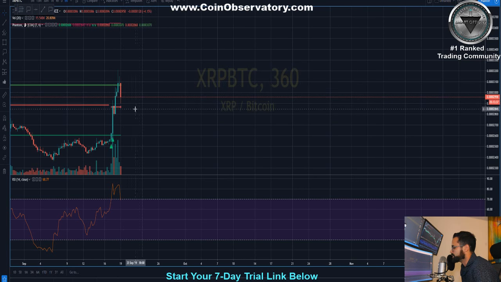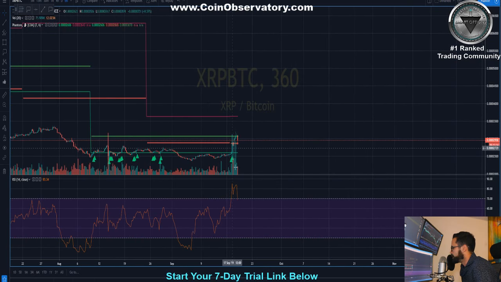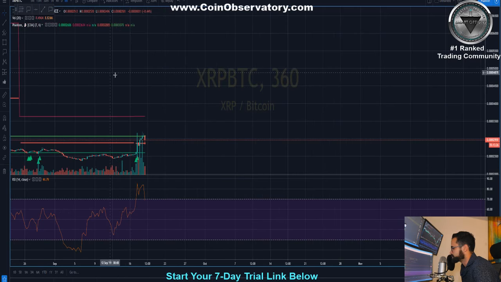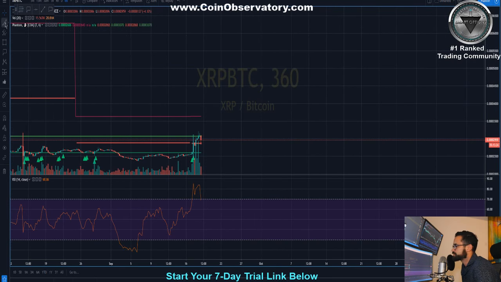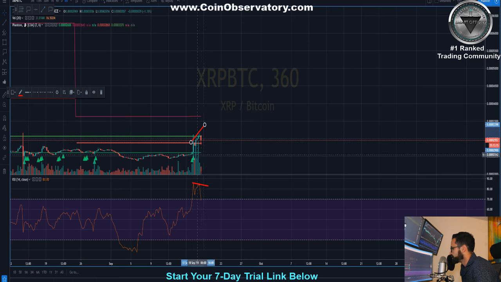If not, then I think it's going to come back down, knock out a lower low, capitulate everybody in this breakout, just crush everyone's hopes, and continue back up. That's just what Ripple does. I've said this time and time again. And here you've got this bearish divergence on RSI. And that's why I like to pair this with RSI, right?